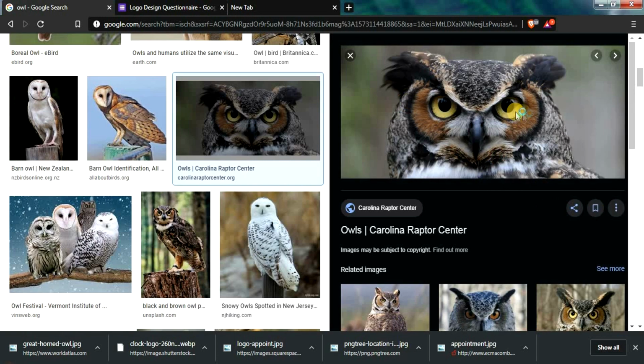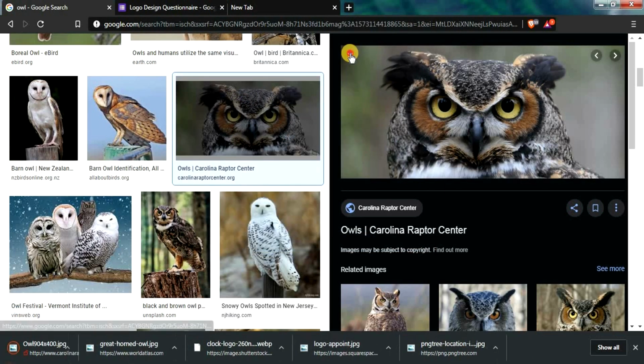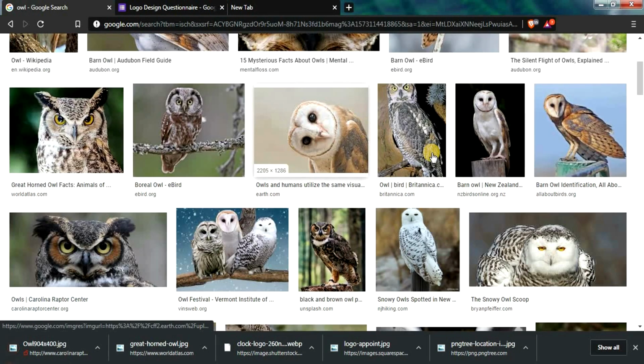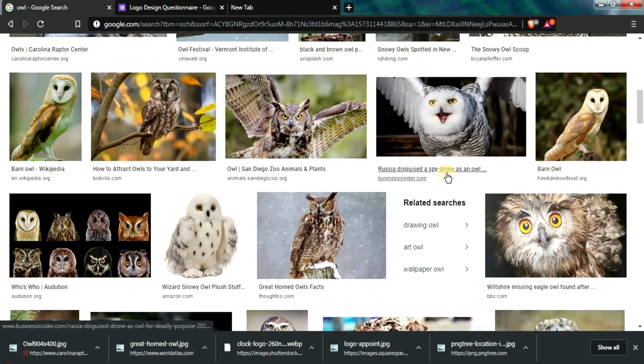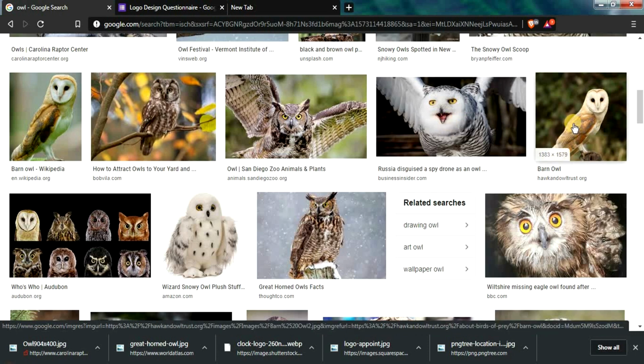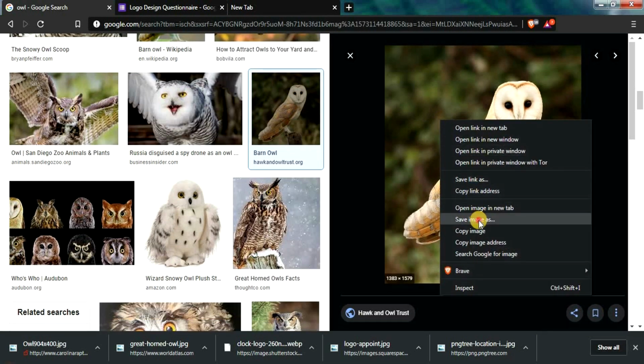Save image as. Desktop. I like this as well, the barn owl. I like the shape of his head.